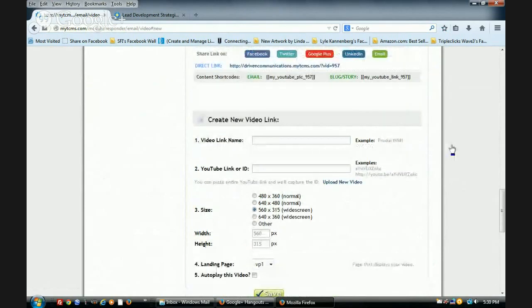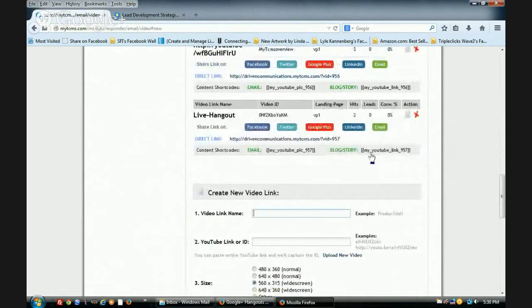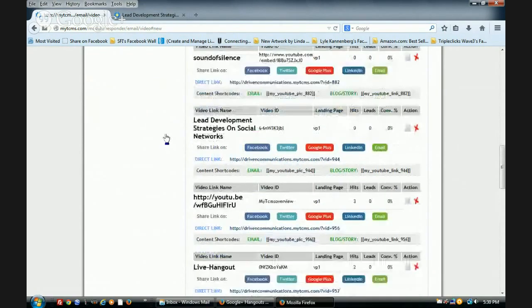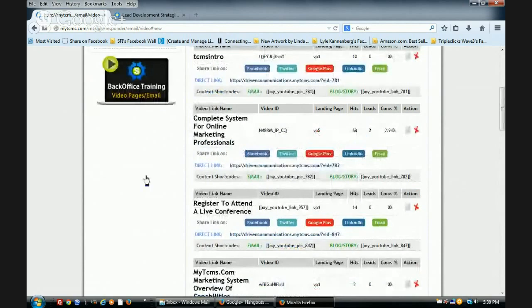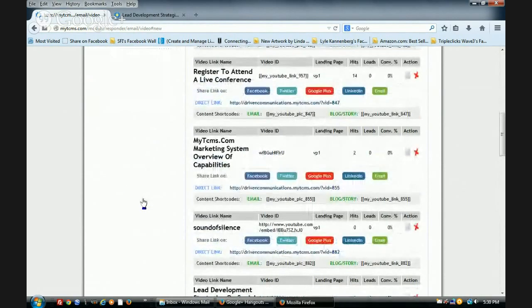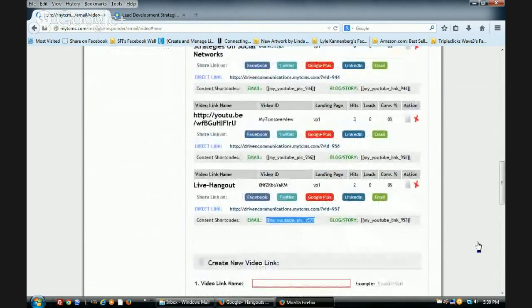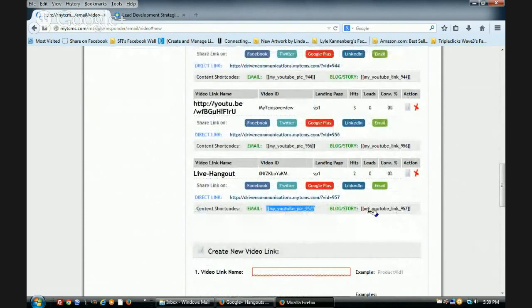You just type in a name for your video link, and I've already created some, so here's where the short codes show up right here. So I can take any of these codes and post them anywhere, including if I want to send an email with a video picture, I just copy the short code and create an email broadcast and insert the short code, and it'll take the picture, a screenshot of the YouTube video that you're sharing, and stick it in the email without you having to do any fancy copy, paste, attach images.